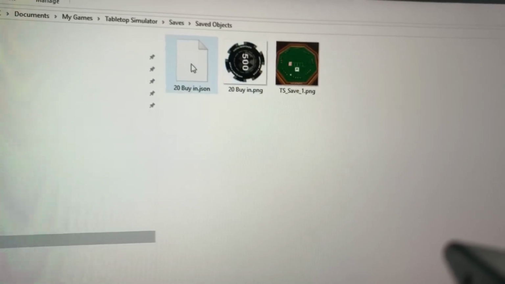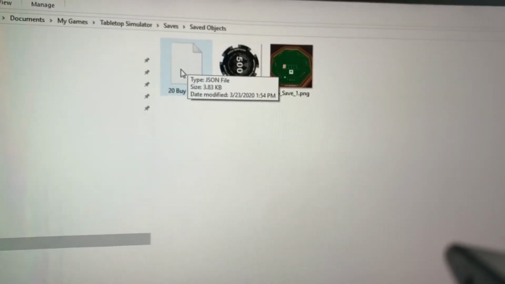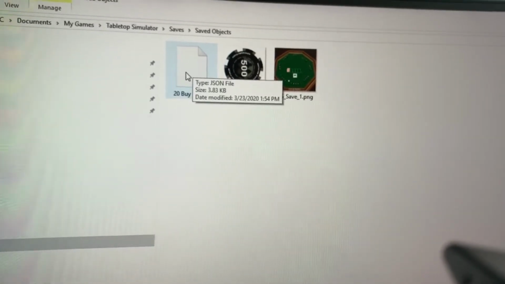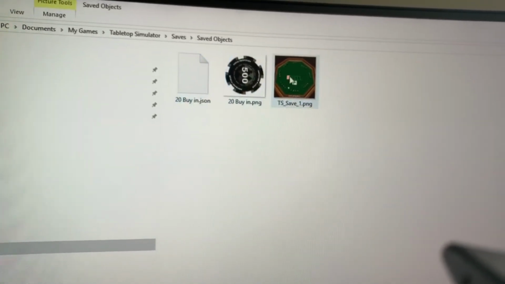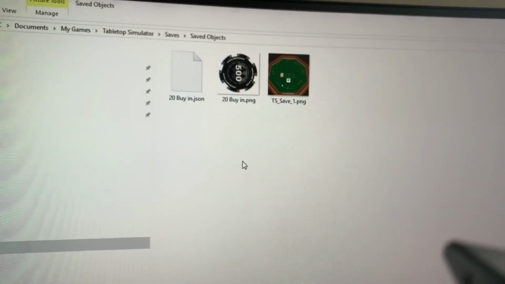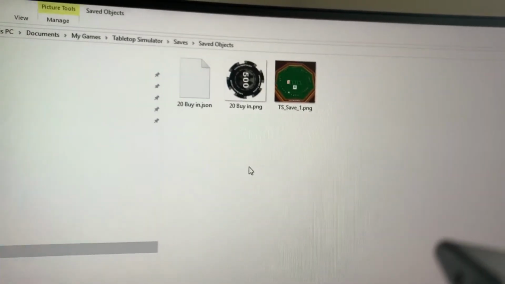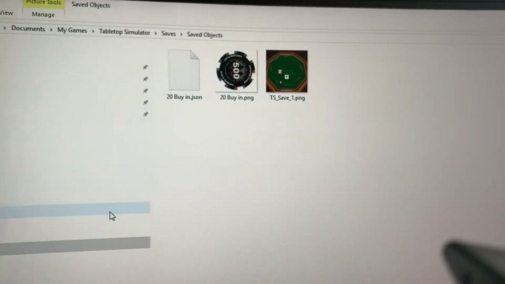And I'll give you this buy-in JSON as well. And that's just giving you a, I've created a $20 buy-in with chips. So when you select it inside the environment, it spits out the chip combination for $20. And I'm happy to explain that to you later, but this is how you're gonna get it into your environment.